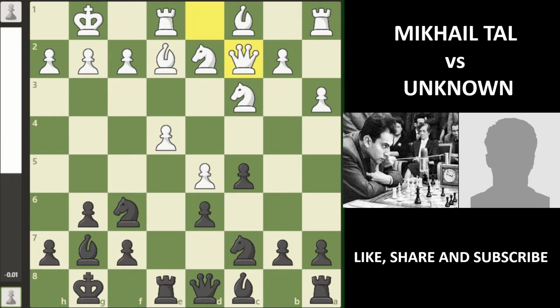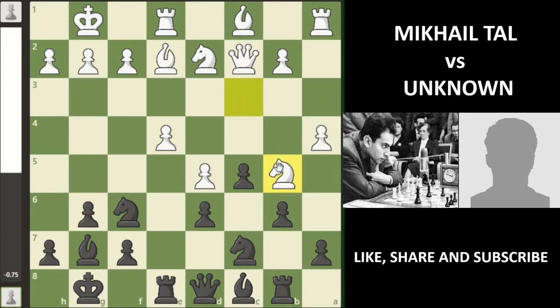Queen to c2, rook to b8, trying to attack down the queen side. a4, this move somewhat tries to stop the plan down the queen side. And now b6, knight to b5. This maneuver makes no sense. What is the purpose of this? The tempo spent and the exchange of the knight on c7 later only aids Mikhail Tal.